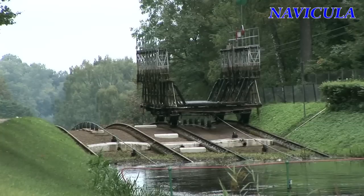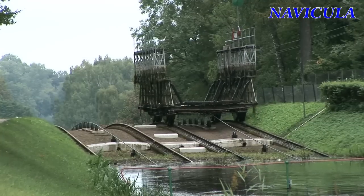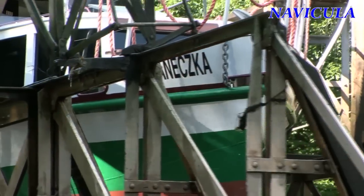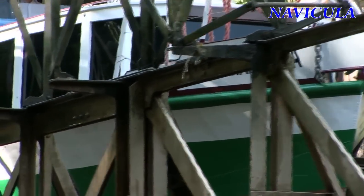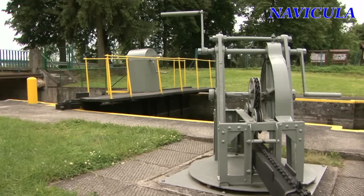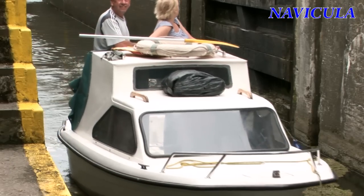Wheels with dual tracks compatible with rails allow to carry even 30-meter long vessels without damage. Both solutions were combined in the design of the inclined plane. They replaced a system of more than 30 locks, for operating of which there wouldn't probably be enough lake water in dry years.